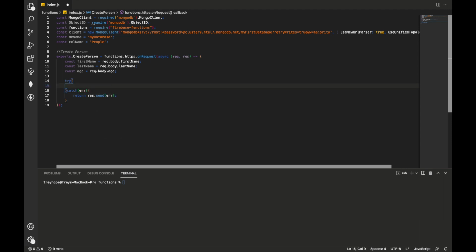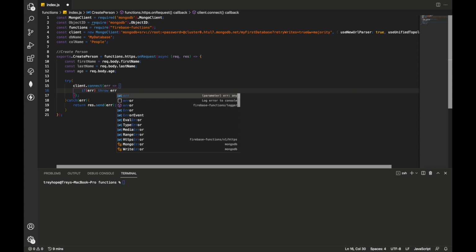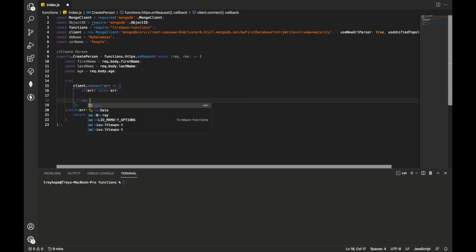But if everything is good, we go ahead and connect our client. So we call client.connect. And first we see if there's an error with the connection as well. So if error, we throw an error. Otherwise, we go ahead and create a JSON object of our data to pass to the actual function.